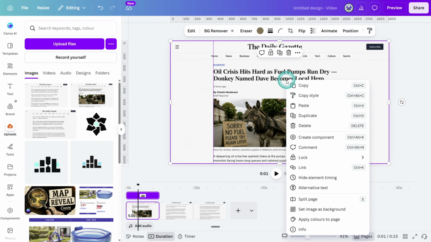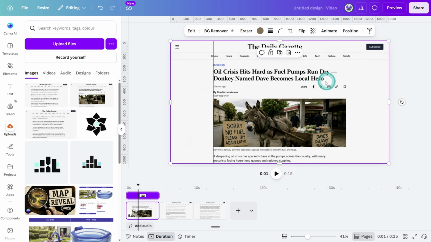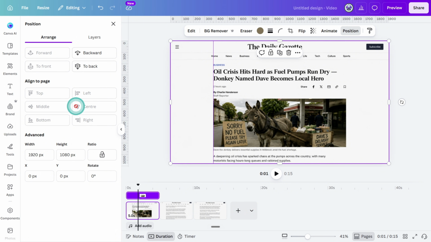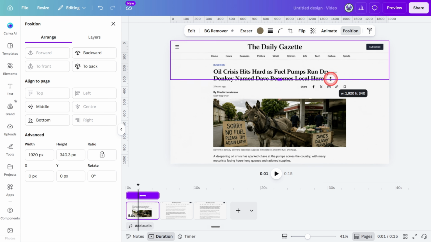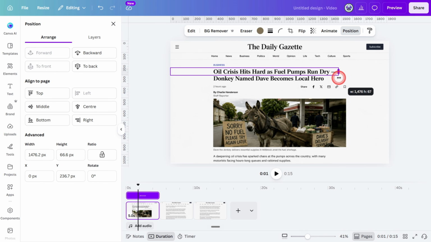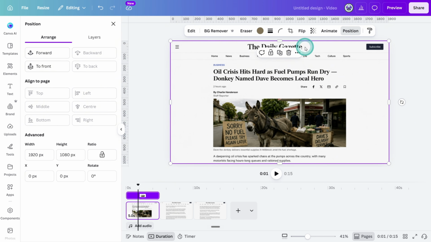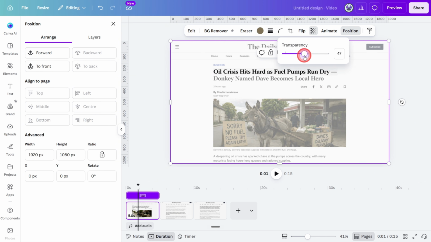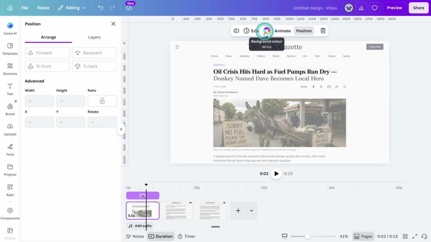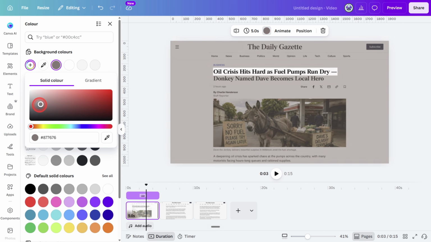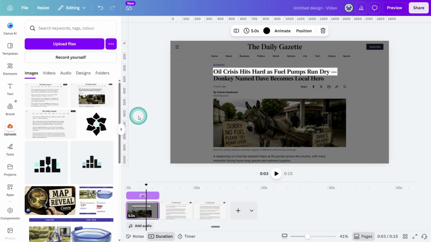Now go back to the first page and duplicate the screenshot. Select both versions and make sure they are sitting directly on top of each other. With the top screenshot selected, crop it down to the first line of text you want to highlight. Try to leave a little extra space around the wording. We'll need that later when we create the soft feathered edges. Now select the bottom screenshot and reduce the transparency to around 50%. Then click the page background and change the color to black. And just like that, we get this darkened article effect with one line standing out.